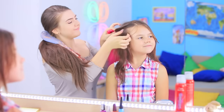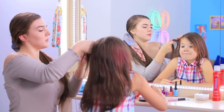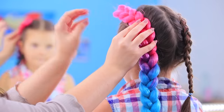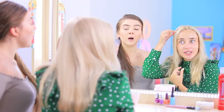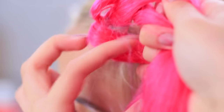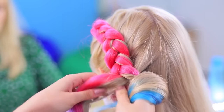Do you want some bright accents in your look? How about braiding in colorful hair extensions? You can't braid in hair extensions because your hair is way too short? No big deal — we know a trick! Make two French braids, then make a big braid out of a hair extension and fasten it to the head using hair pins. That looks awesome! Can adults wear their hair like this too? I want the brightest hair extensions in my hair! All right, trust me — make a French braid and add strands of colorful hair extensions while braiding. This is so beautiful — now I look way better!